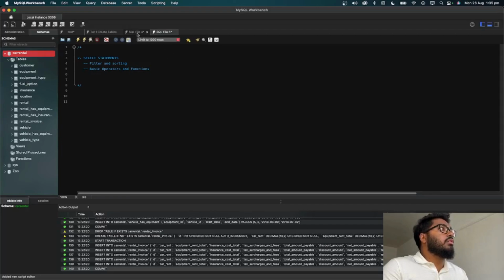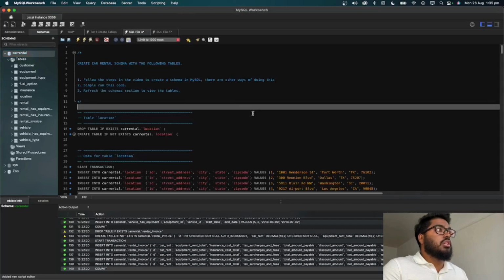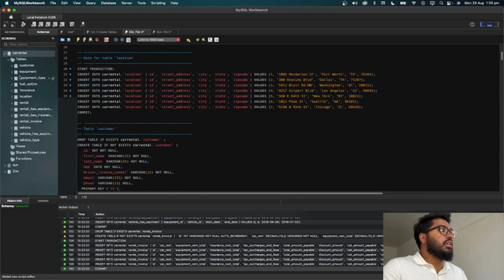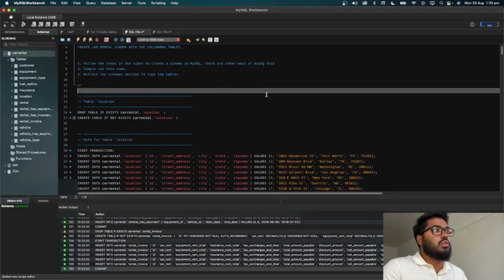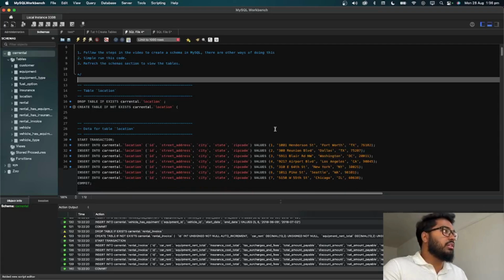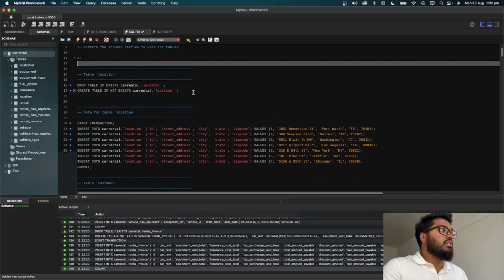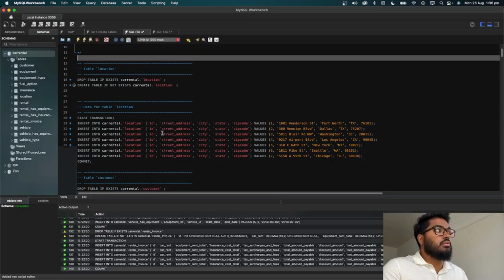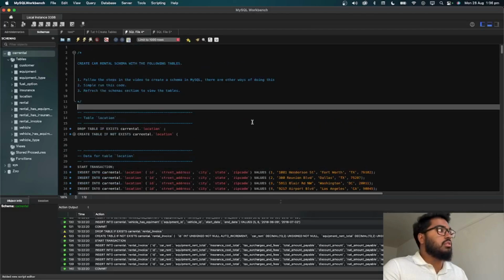Now I'm gonna put a script in the description. This script is gonna create these tables. All you have to do is just copy paste and run it. You don't have to bother about it for now. If you want, you can go ahead and read it, right? This is just what we discussed in the last lesson. Create table and insert into the table the values. So I created a bunch of tables and inserted values. All you have to do is run the script.